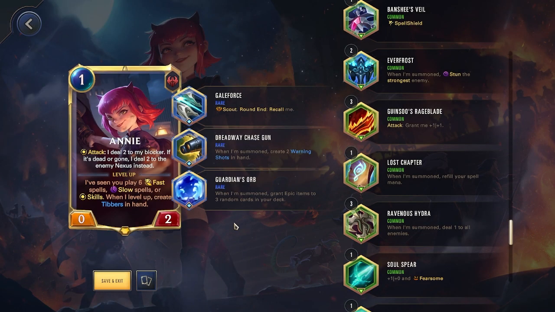Or Guardian's Orb: when I'm summoned, grant epic items to 3 random cards in your deck. So choose which playstyle you'd like to go down, and then for the common relic when you hit 25, I would throw on a Lost Chapter. That way, every single round you're summoning Annie, she's refilling your spell mana, and then procing one of the other 2 effects. Really fun and different playstyle for her. Definitely check it out if you can.